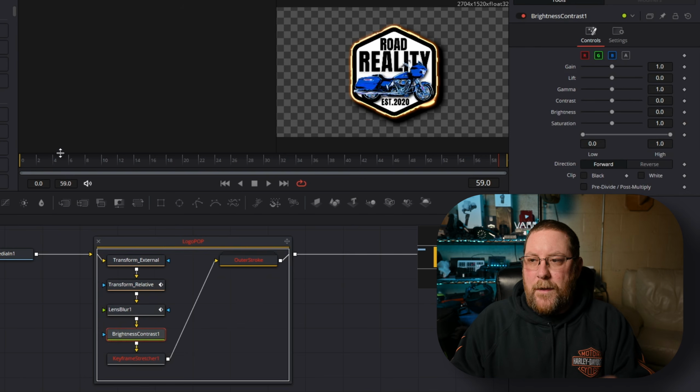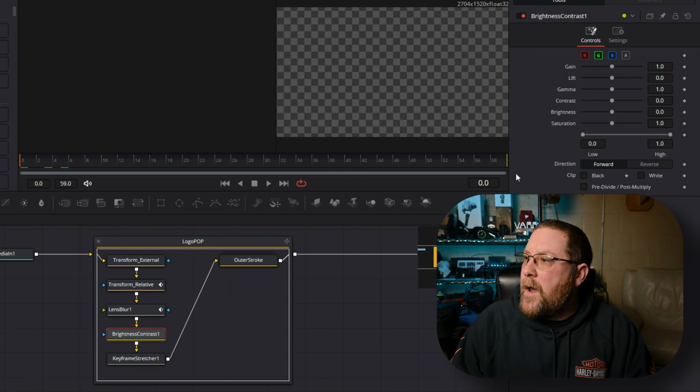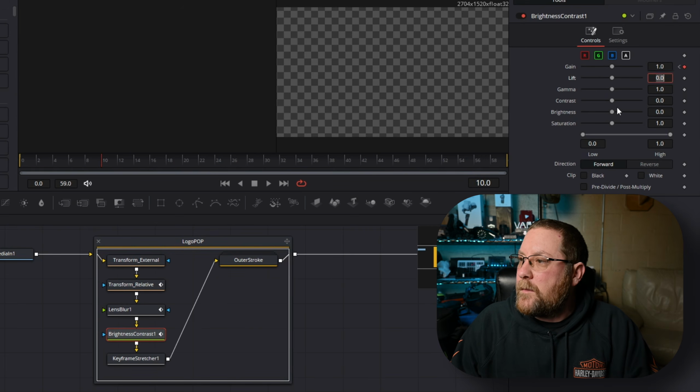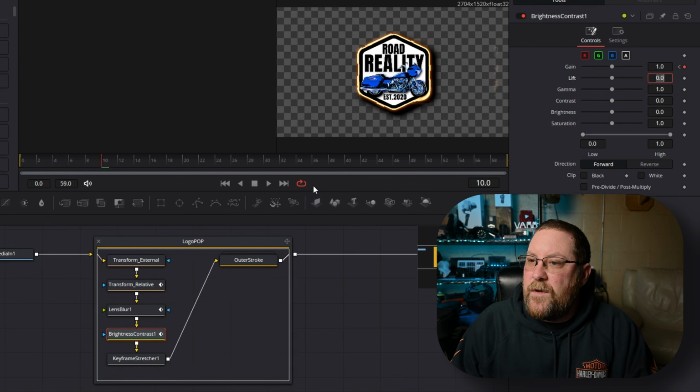Now the brightness contrast. This handles the visibility again. Remember, starting frame, we want the gain. But before we do the gain, we want to make sure alpha is selected. By default, it isn't. We need red, green, blue, and alpha selected, and we're going to drag our gain down to 0. And again, we're on the first frame. We created a keyframe, and then by frame 10, we want it to be 1. So we'll double click, type 1, voila, it's visible.